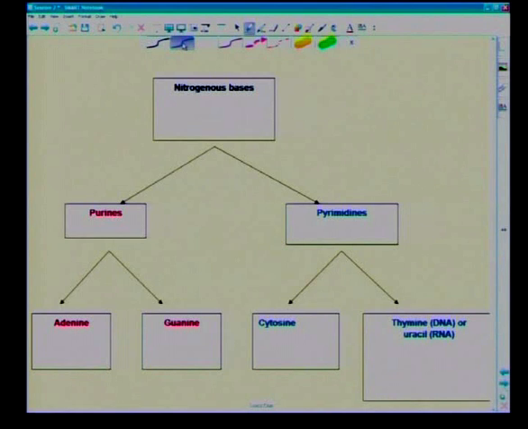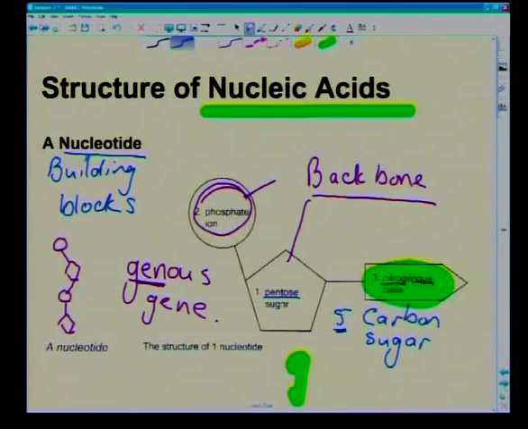I'm going to go blue. We have our nitrogenous bases. That was part of the nucleotide that attaches to the pentose sugar. Let's just go back. Here, phosphate and the pentose sugar forms the backbone, and the nitrogenous base, that is what's either going to join if it's DNA or carry certain information if it is RNA.